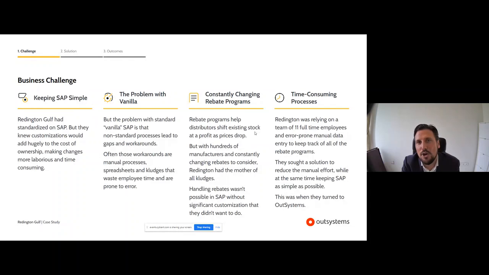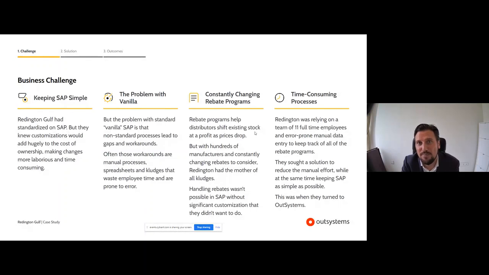What they are trying to do is sell a great deal of IT components. They are using SAP as a base, but they saw that there's limited possibility to customize SAP. It would take a lot of time and cost quite a lot of investment, while at the same time they're very dynamic because they need to integrate a lot of discounts each time at the end of the quarter from their suppliers.